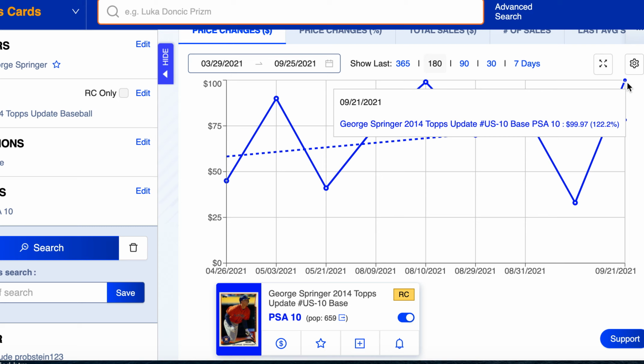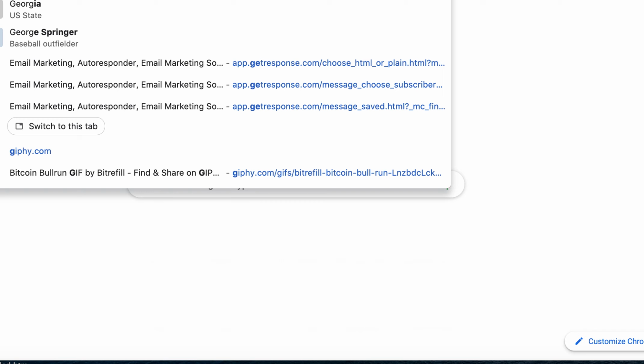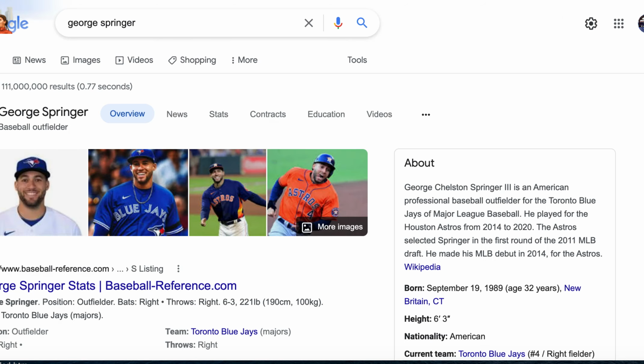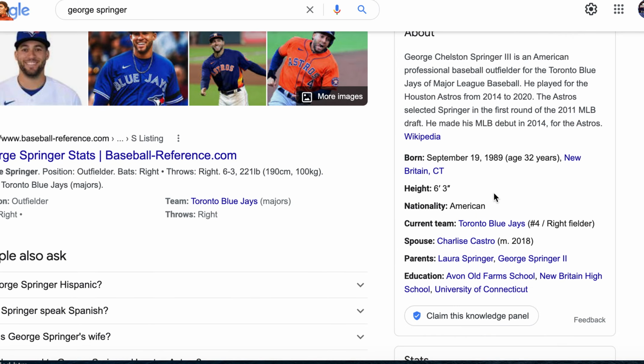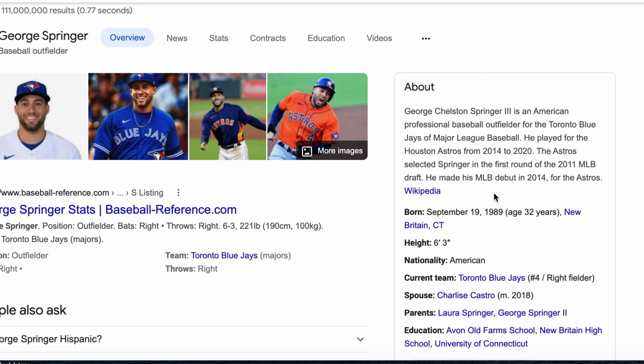I would either sell it or hold it because, you know, he still plays for the Astros, right? Here's my order of sports I'd pay attention to. Football, number one. Basketball, number two. Baseball, number three. Okay? Don't rip me apart in the chat because baseball is not my main sport. And there's so many players in baseball. It's hard to keep track of a lot of them.